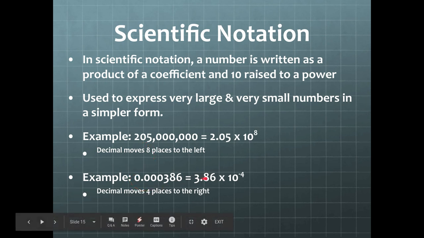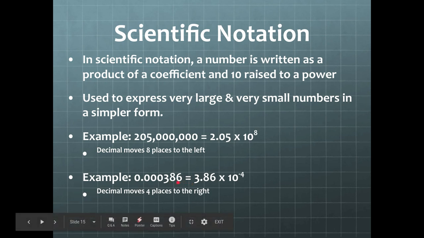Now, if I want to go the opposite way, I can as well. I need to move this decimal point so that it's behind the 3. Why the 3? Well, because I need one number in front of the decimal point that is not 0, and that's going to be the 3 because the 3 will be located in the ones column. So in order to do that, I need to move the decimal point 1, 2, 3, 4 times.